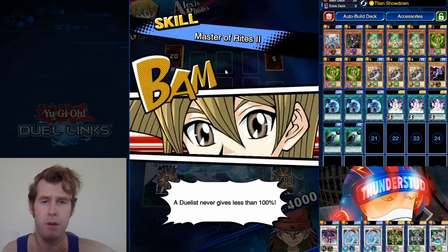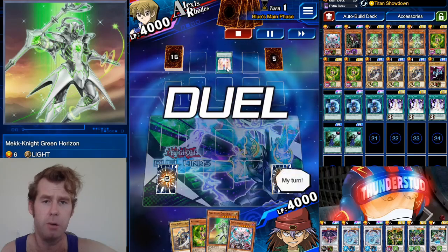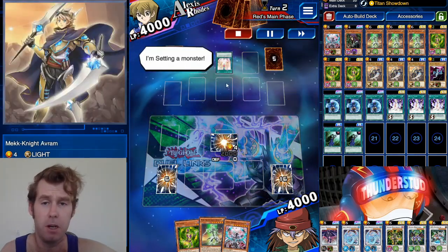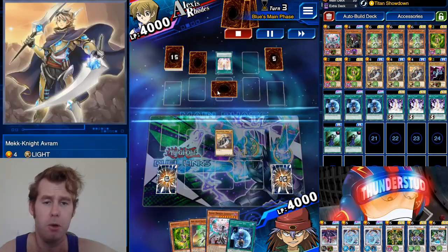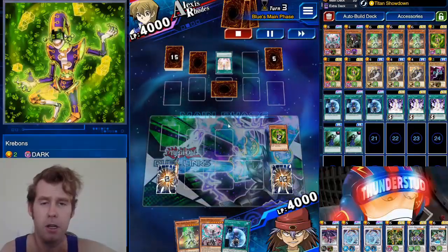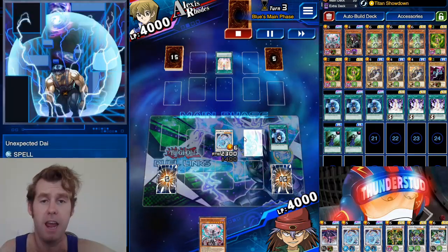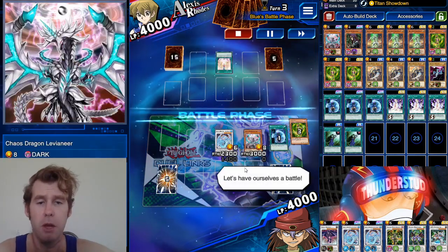Titan Showdown. Our opponent is using Master of Rites, which is going to make for easier Green Horizons, because he just has to summon a monster and we're good. Our first turn play, we're going to just set this Abram to get some Levianeer graveyard set up. Opponent sets 2. We're going to flip up our Mekk-Knight, normal summon our Kraybons. That's our Bryonic Dragon. Bryonic Dragon's going to throw away our Green Horizon and our Unexpected Die to wipe the field, and that just makes room for Levianeer.